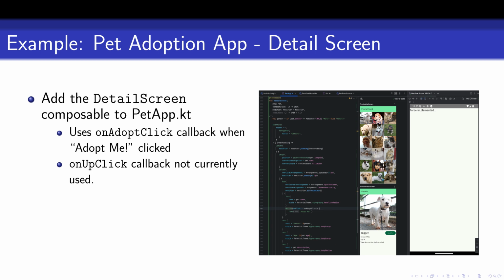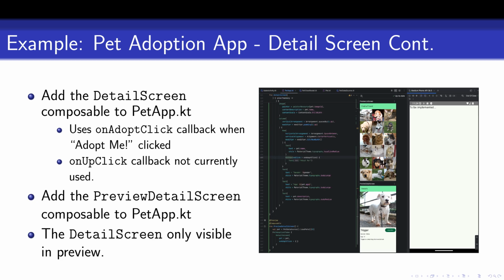Next, we implement the DetailScreen composable. This screen displays information about the selected pet, including name, breed, and age. There's also an Adopt Me button, which is wired to an onAdoptClick callback that navigates to the next screen. While there's also an onUpClick callback parameter, it's not connected to any behavior just yet, but we'll use it later for back navigation.